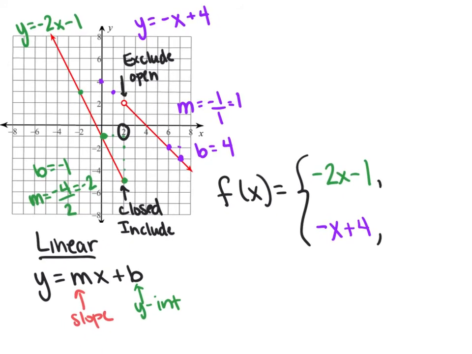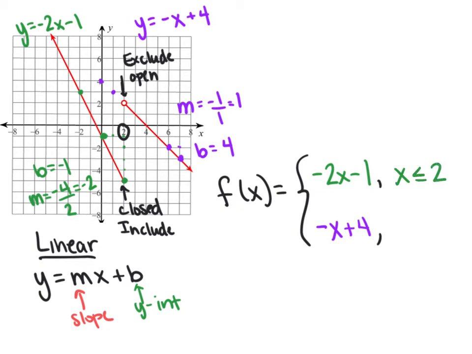We always read the graph left to right. This arrow means go on forever, and you're looking at just your x's. What's happening as you go on forever on these x's? It's going all the way to the left, which means you're going to negative infinity. And where are you stopping? You're stopping at the 2. So I'm looking at all values that are less than, and because I'm including it, less than or equal to 2. So when I write my domain for x, all of my x's will be less than or equal to 2 on the green function.